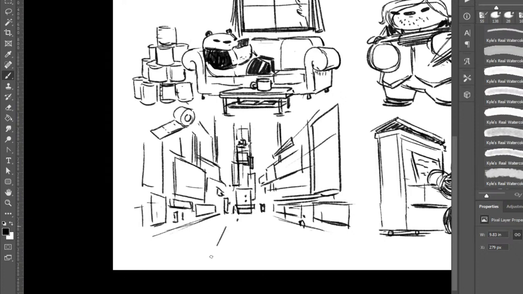I'm just gonna go like this, where I think there's a street right there, if I remember right. That's where all the taxis are. But since this is during modern times, so that's how I would draw a city. I'm gonna draw a really tiny panda. It's like, where's everybody?